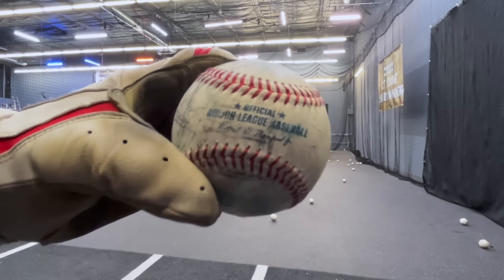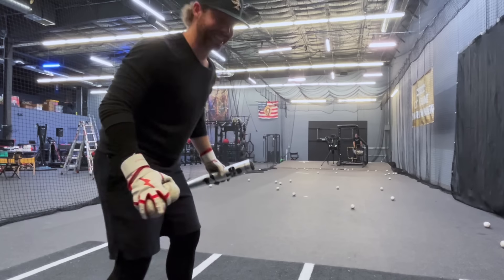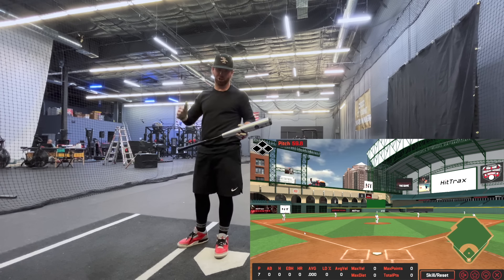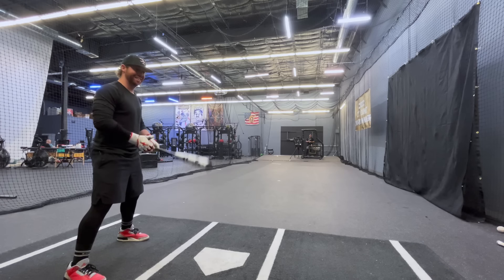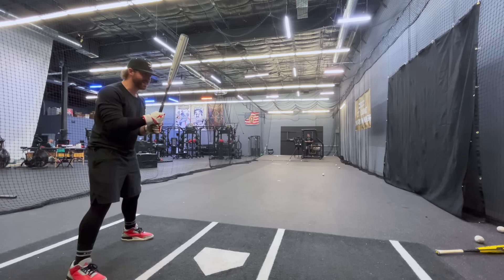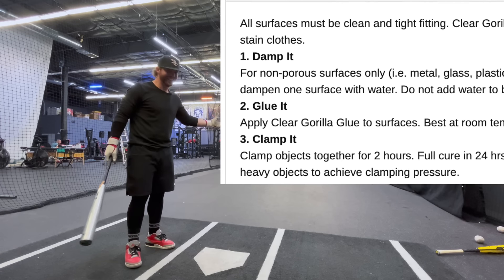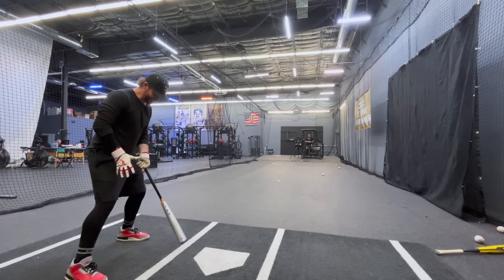We have major league baseballs today, so these are a lot hotter than your typical high school or college baseball — exit velocities are gonna be up a good five or so miles an hour. We're on the HitTrax out at the Astros field. No bat flips — that's the biggest thing here. We're just setting the bat down. Quick disclaimer: the gorilla glue said clamp it for one to two hours; we gave it five minutes.